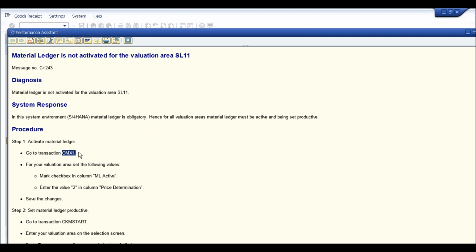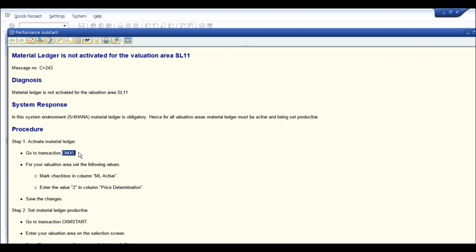Before you perform the technical activation, you need to check with your controlling counterpart whether he is going to do it, or because there is no requirement from the business, you can carry on this activity. So it depends upon the scope of material ledger. If you think that yes, material ledger is required, in that case, it will definitely be done by the controlling consultant. If it is only from the technical point of view, it can be done by you also. That is not a problem at all.